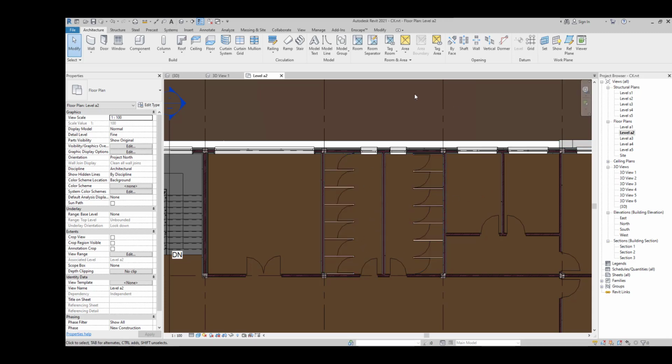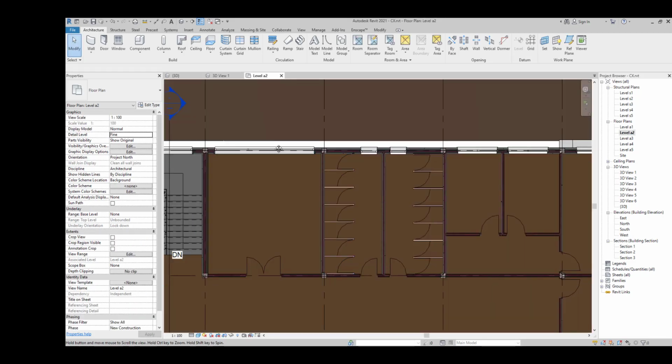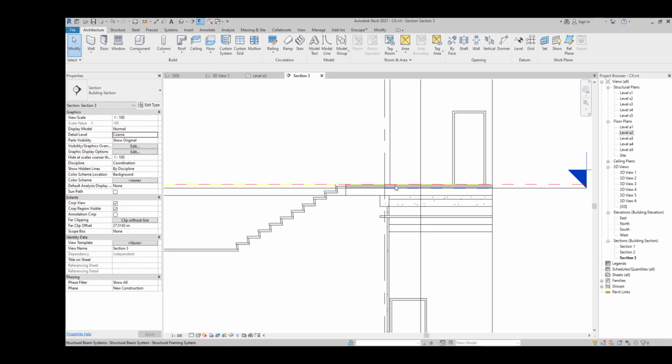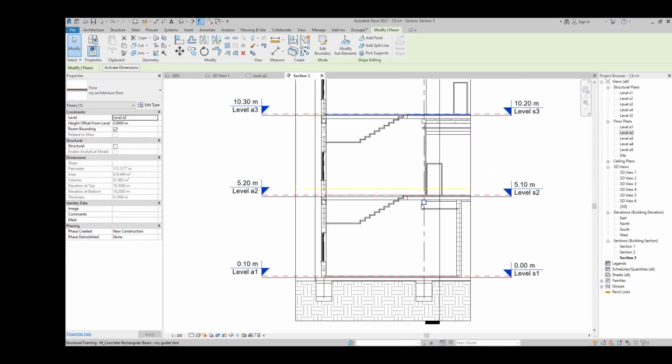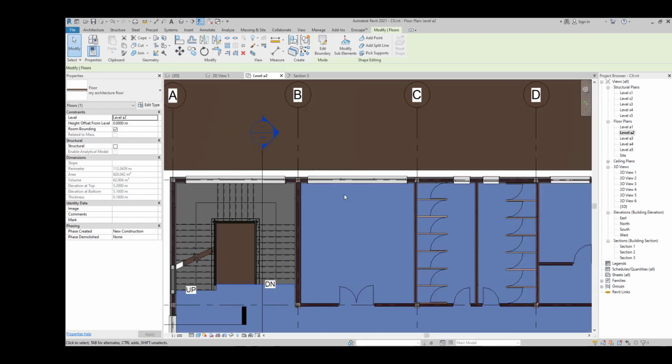So the first thing we need to do is to select our floor and start working. For doing that, I'm going to one of the panels here, and for example, I will go to A2, one of the section lines, because I want to access my architecture floor. So I'm just going to select my architecture floor in level 2 here. After you select your architecture floor, we are going to edit. We don't need to go to edit boundary. We will go to level A2. So we needed to open one panel, select our floor, and go back to our floor.